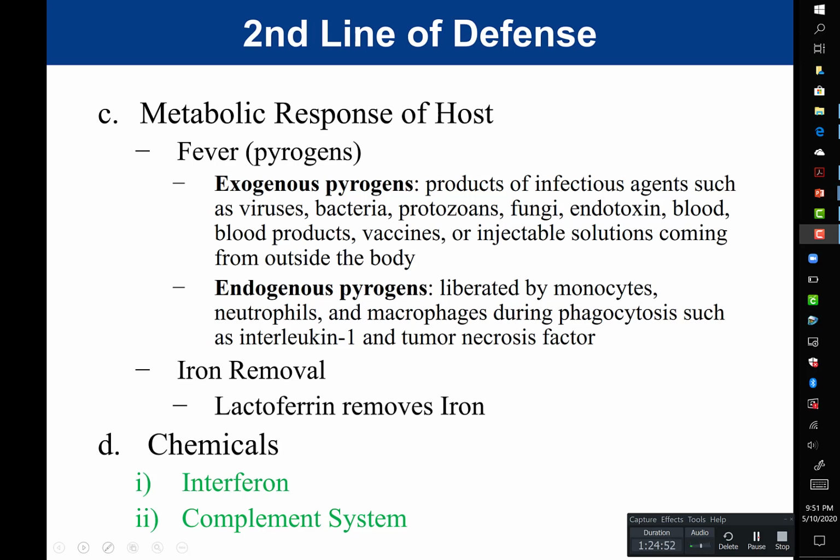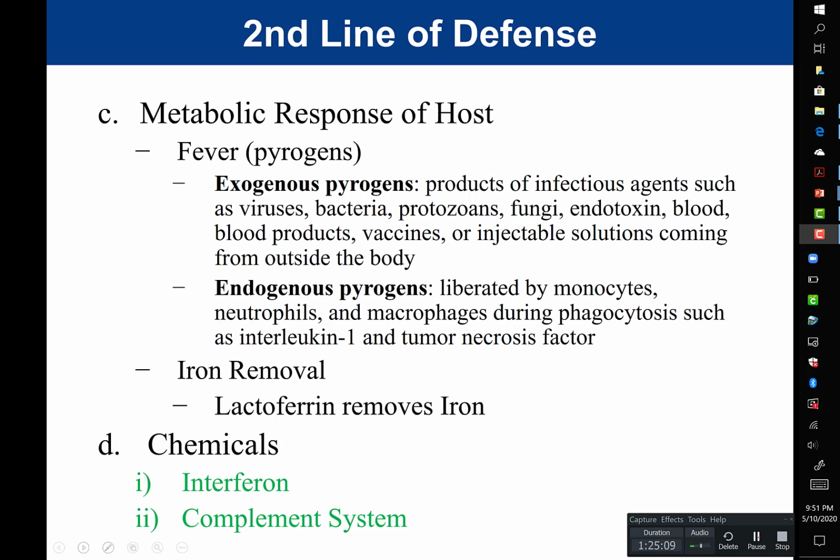And so, yes, a low fever, you don't need to suppress it with Tylenol or ibuprofen, because in fact, that fever is your body's natural response. It wants to turn up the heat to try and inhibit that microbe.